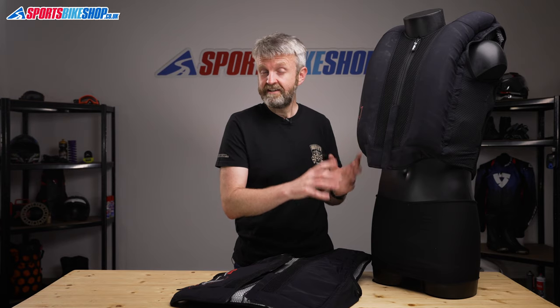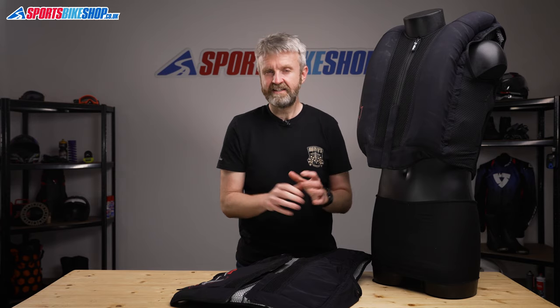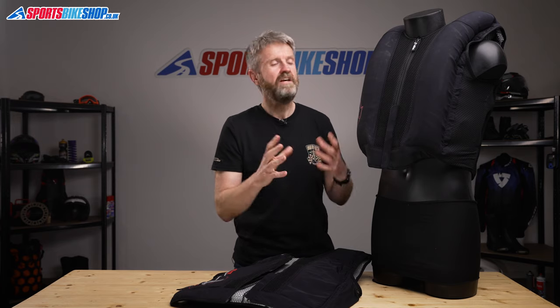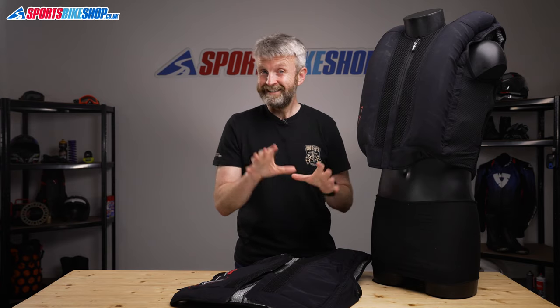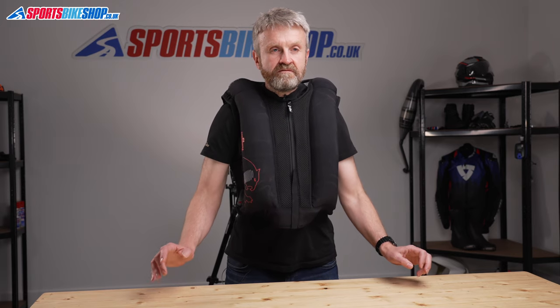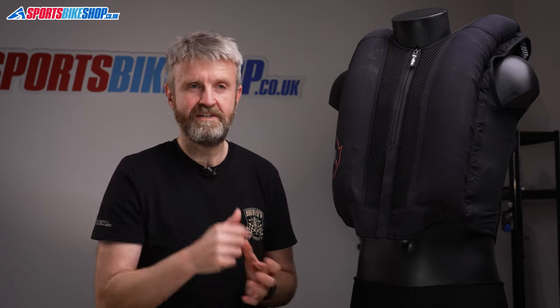It captures data from onboard sensors 1,000 times per second, and it compares that data to an algorithm that's been developed from monitoring hundreds of crashes over the years. When it detects that you're crashing, it deploys the airbag and gives you the protection that you've just seen. Furygan and Innermotion say it takes 60 milliseconds to detect and fully inflate, so both are done within that time. And for context, a blink of the eye is estimated to take over 100 milliseconds.